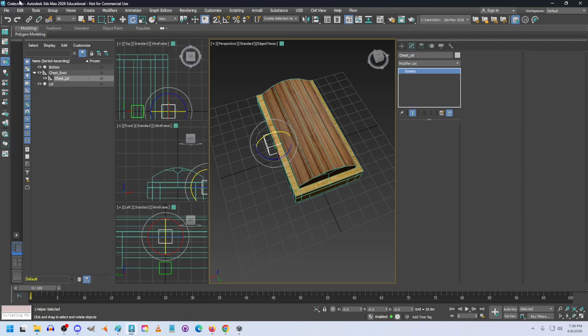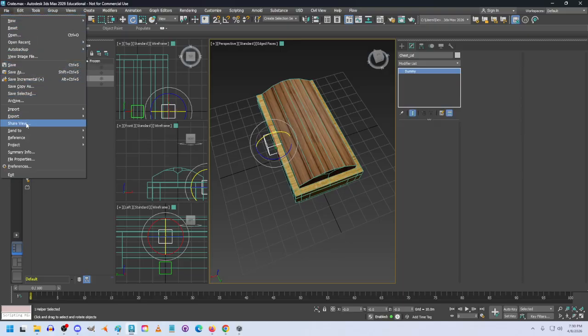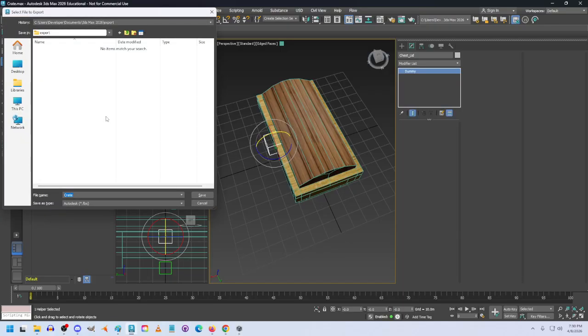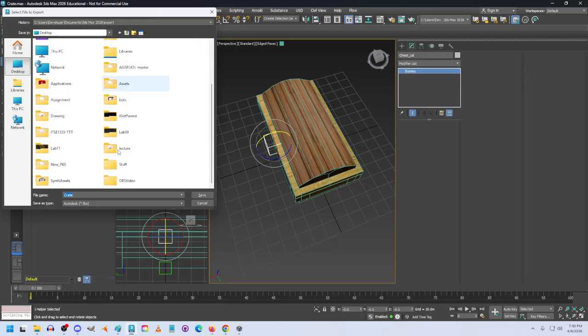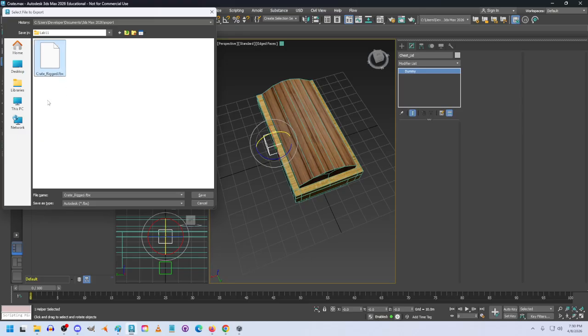So I've saved my Max file. I can now go save, and I'm going to go export. I'm going to export the whole scene. Again, I need to go to the folder that I'm working in, and just put lecture in front of it, so we know this is the version I worked on. I had done something, so there is an error in this file. That's why I moved something around, and it has caused problems. So I've gone back clean to do what we want.